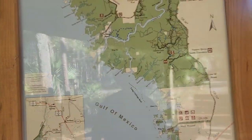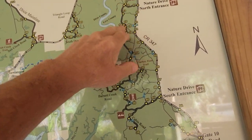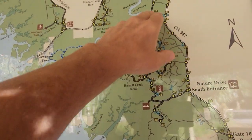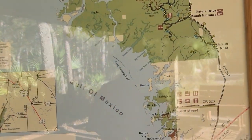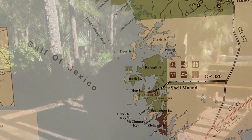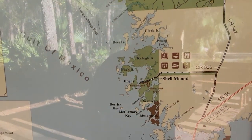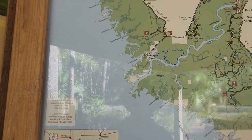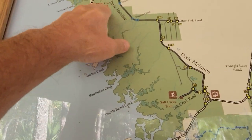This is the map of the area. There's Turkey Foot Trail, Barrett Creek Trail - you could spend a day just kind of driving around in here. And this shell mound at the information office would be a great place to come. There's some piers where you can fish, and evidently a lot of artifacts from the Indians. You could also spend a day up here on the Dixie Mainline, and there's a Natural Pine Forest Trail with a viewing tower.